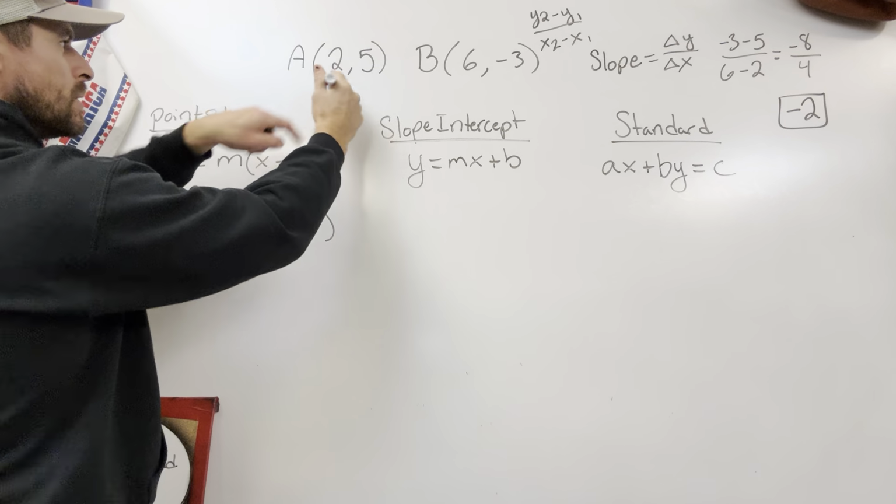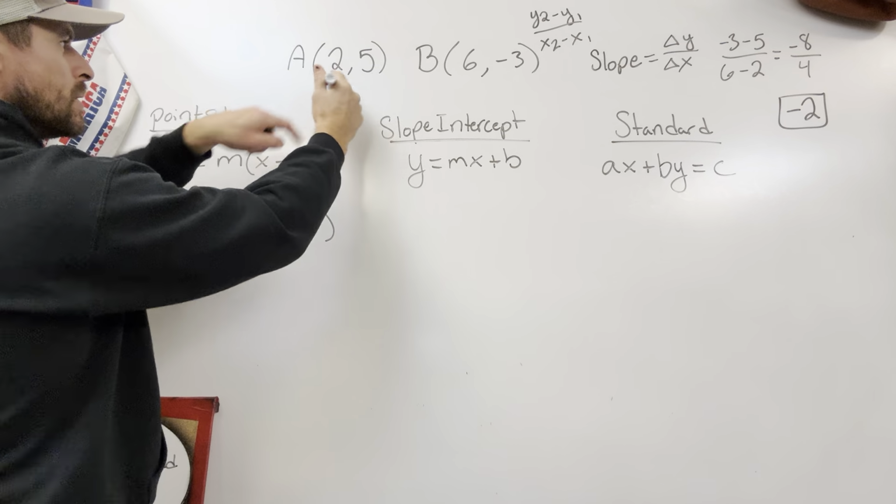The only thing we have left to do is a standard form equation, and I'll show you how to do that in just a second. So real quick, point slope, find that one first. Use one of the 2 points after you've already found the slope, -2 in this case. Use this equation, clean it up, and move information to the right side so y is all alone. And then once you've done that, you'll know your B, which is your y-intercept.